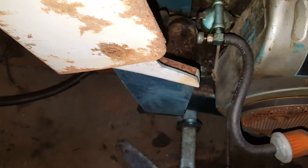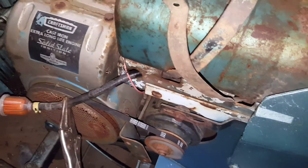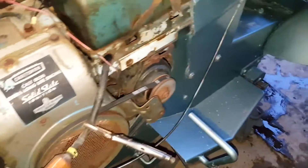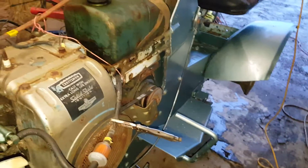We're gonna clamp off this gas here and I'm gonna run the rest of it out. I'm gonna put the wheel on and see if I can't get it to move. If I can get it to move that'd be cool, but I tried pressing the clutch in and the belt was still kind of moving. I'm not sure if it's just because that wheel is off or what, but we're gonna see what I can do for that and hopefully it's just a simple fix. Go from there I guess.